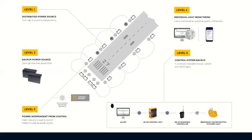Now, the next emergency that can happen is a fire in the tower or lack of power supply in the tower. It's not a problem for the system because if you lose this primary control system, you still have another option. You have a handheld controller that can be stored not in the tower but in a different place as a backup control system. It can be used to control the system, to activate and deactivate it remotely. But again, we are always assuming the worst case scenario. So let's say we lose all this control system for some reason, and the handheld controller is not working. Each light is equipped with an emergency on-off button. So you can send a technician to every light and every light can be activated manually. This is not convenient, as I said, but you have this option.